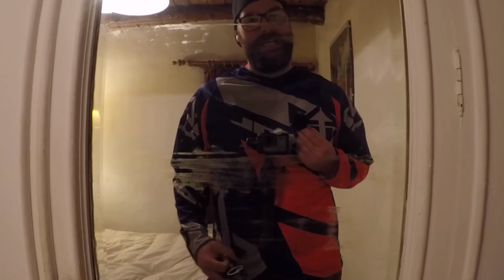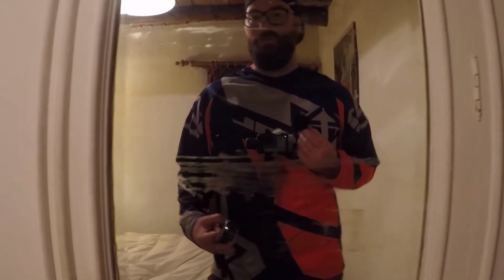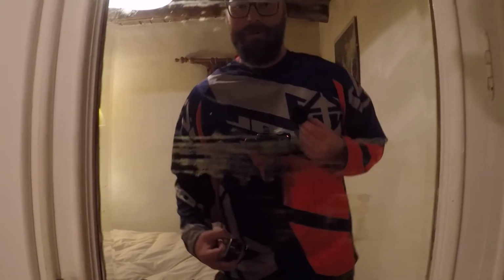You're hearing audio at the moment through the external recording device, the Zoom H1 with the Rode lavalier mic attached to it. So yeah, the quality is good, as you can hear. I'll switch over to the GoPro Hero 5 now. And obviously this is a lot worse, and this is bearing in mind I've got no motor movement at all at the moment, apart from a little bit there now.